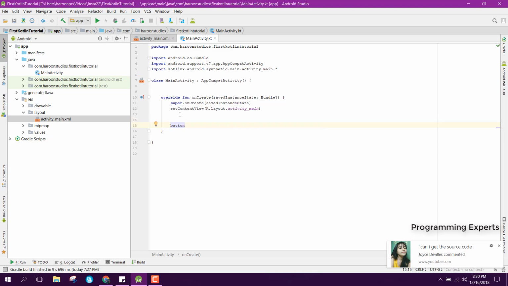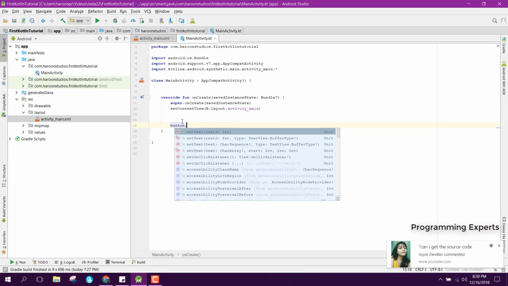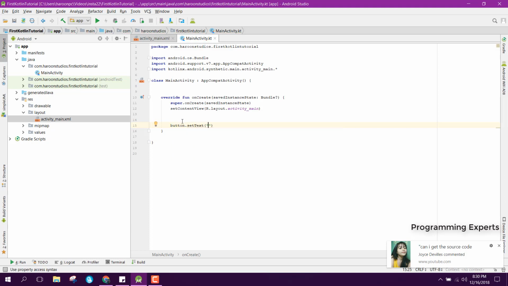Okay, so we can easily access it, and then we can say dot setText, and here let's say I write okay. Alright, and also we don't need to specify the semicolon here to end the statement. Okay, so now you have understood how we can access the views.